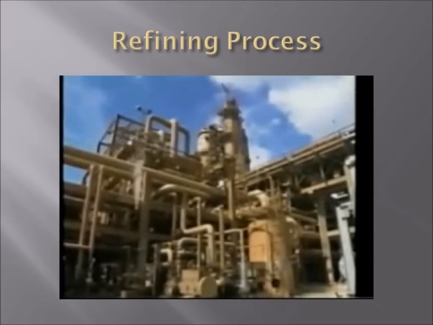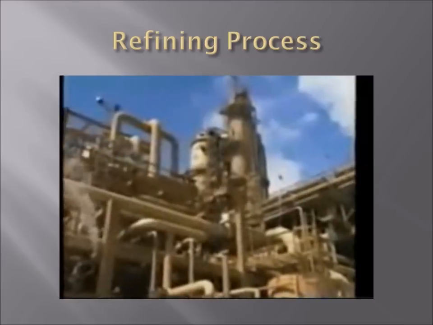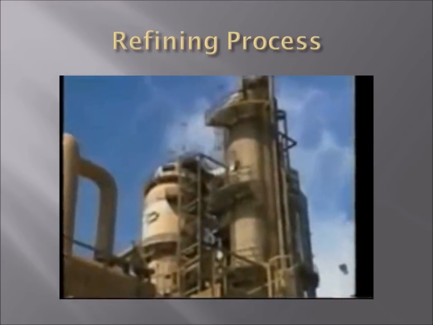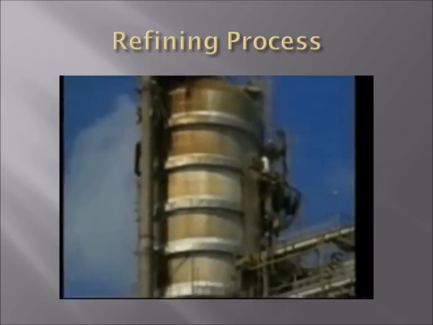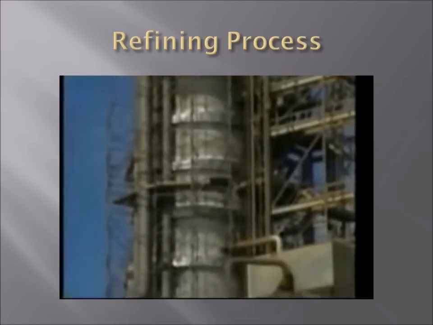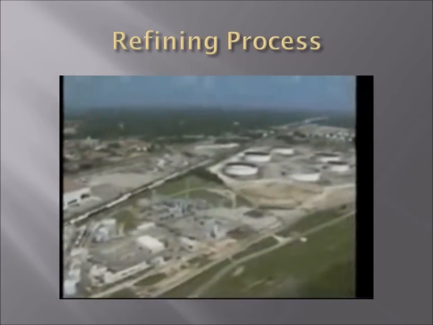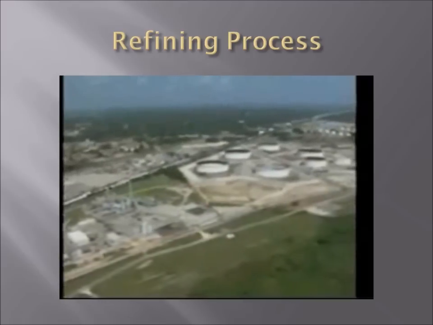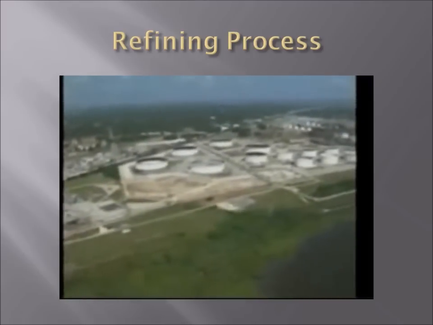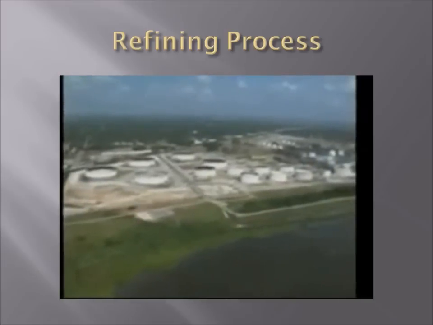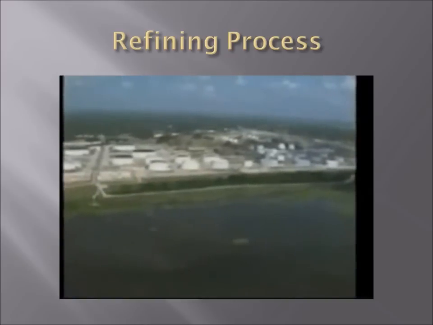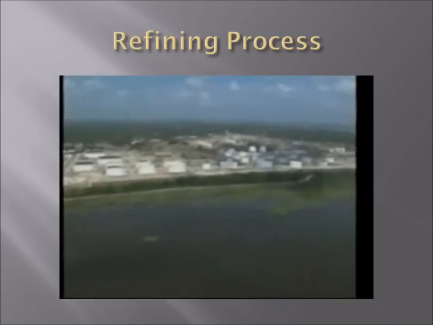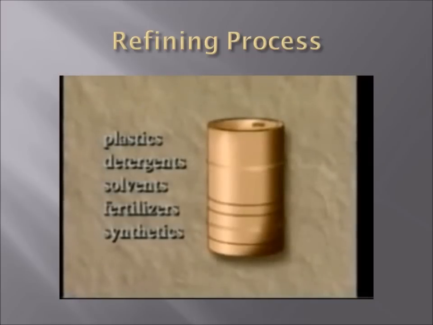Light gas oils will be sent for distillate fuel blending, and heavier oils to what is called a cat cracker, where heavy molecules can be broken apart to yield lighter compounds. And straight-run residue, the solids or heaviest residue of the crude oil, can be sent for high-heat flashing. Some of the fractions of crude oil that left the well site go on for still further processing at a petrochemical plant. This plant may turn crude oil fractions or their cracked or processed derivatives into the feedstocks that will be used to create the many products we need today based on oil: plastics, detergents, solvents, fertilizers, synthetic rubbers, and synthetic fibers.